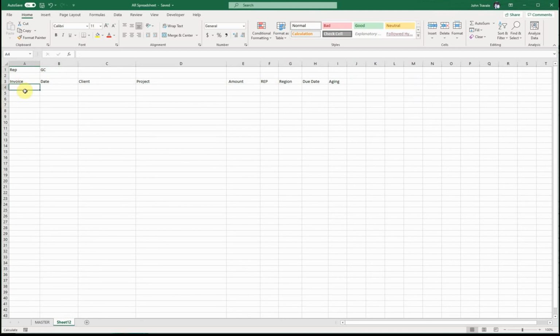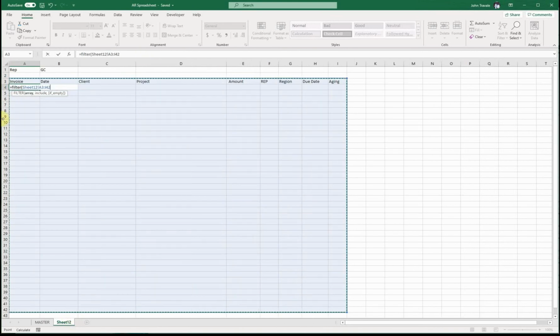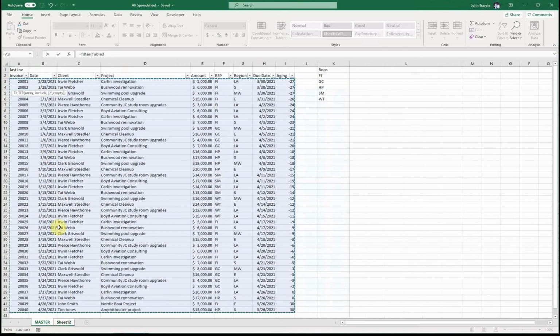So it's going to be filter, whoops, got that wrong, and the array is going to be the table, so we're going to do that. Nope, got that wrong, the table, and you want to hit the comma before you go on to the next thing.